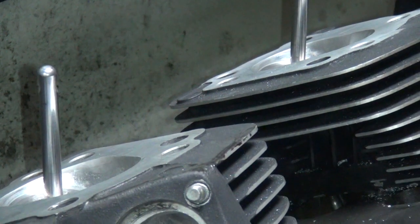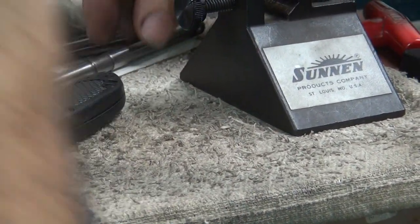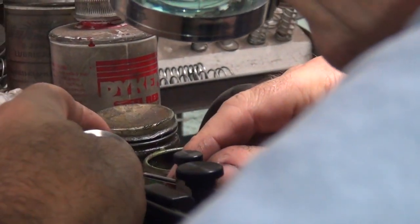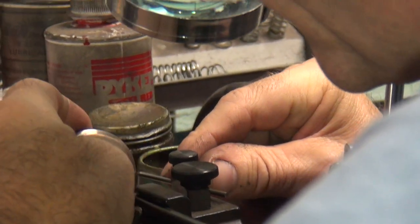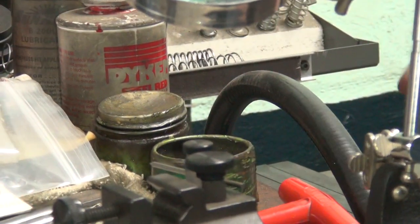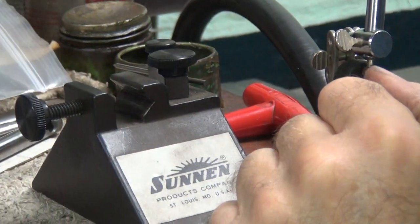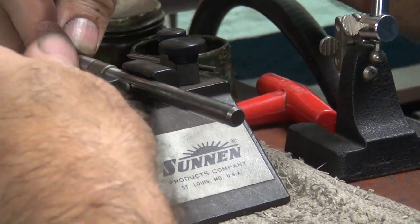Now we're ready to do some cutting. We've got to change our thing here — take that out, take a valve, and set the new valve. We put the pointer out there on the edge where we want the seat. It's dark and the mirror's dirty and it's out of focus. Other than that, it's perfect when you're using a mirror — otherwise you can see behind. A couple minor problems there.